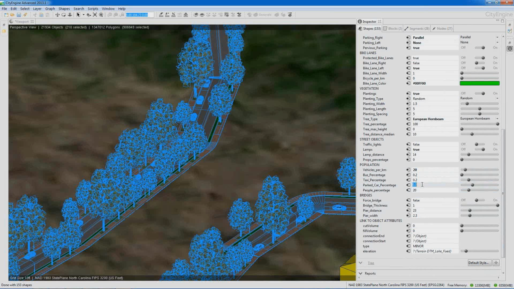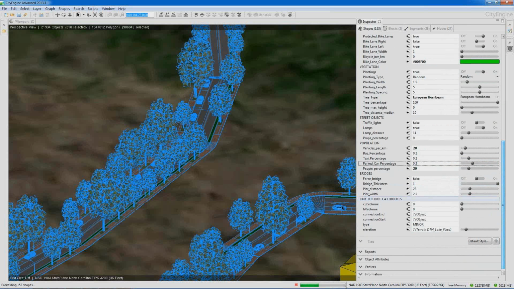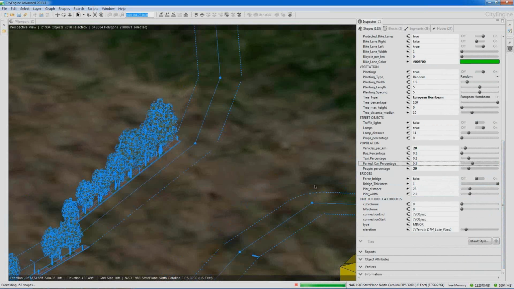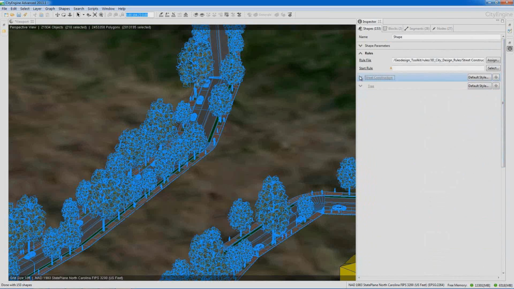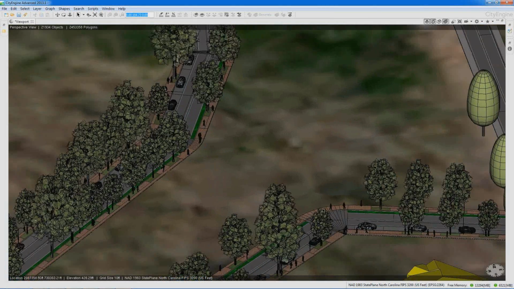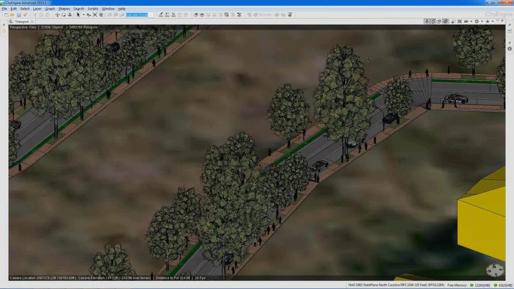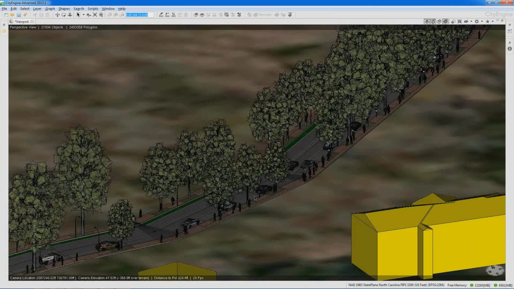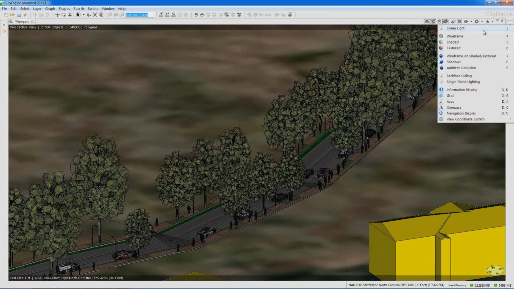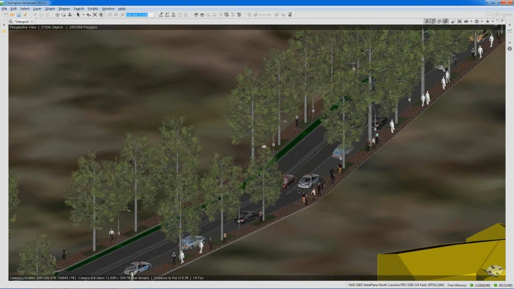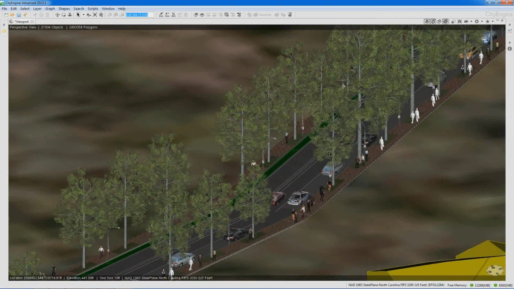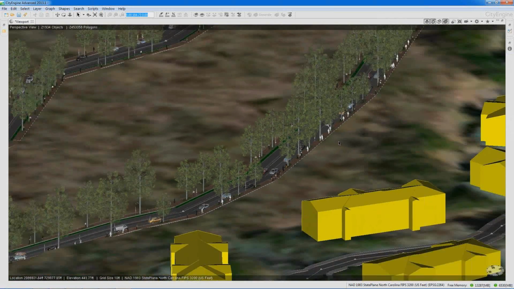So a 3D model without lifelike elements doesn't sell as well to the client. So let's go and visualize these changes a little bit further, closer up, that we just added to the street networks. And you can see there's the people, there are the trees, there's the cars, and everything is placed procedurally along this network. And there you go. Just really quickly visualizing that on the fly.